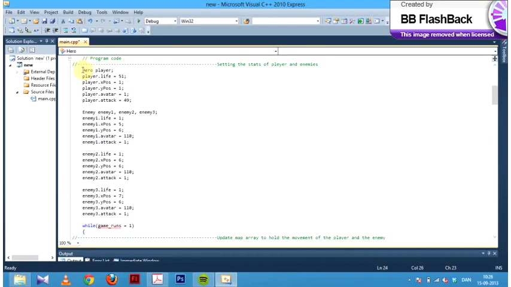Here I am setting all the stats, first for the hero, and then for the enemies. First of all, here I'm creating a player variable of the struct type hero. So it already knows the player should have all these: life, x position, y position, avatar, and attack. And then here I have my stats.